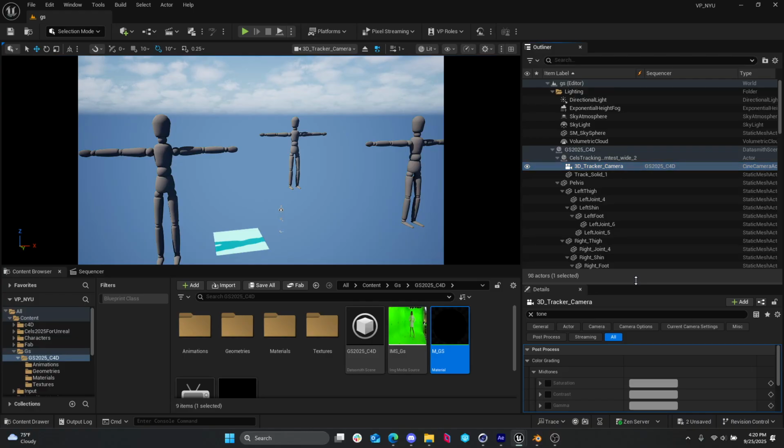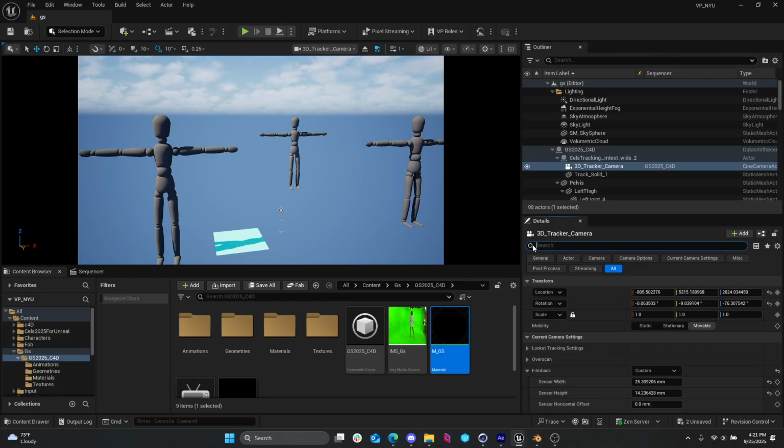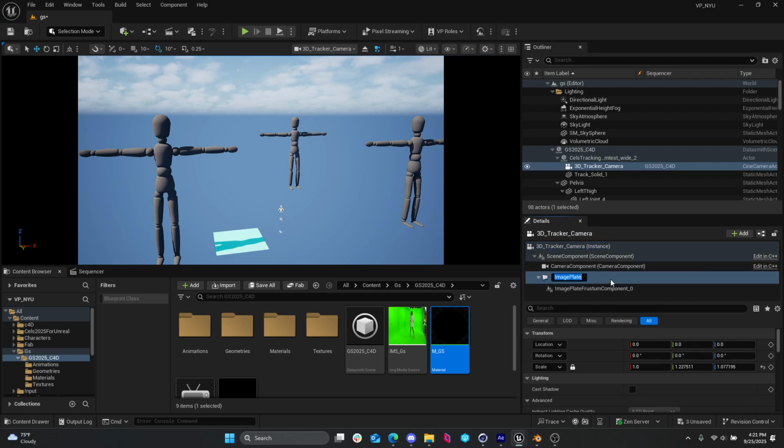We need to add the image plate to our camera. Go ahead and click on your camera. Click the add button in the components, image plate. Add the image plate.